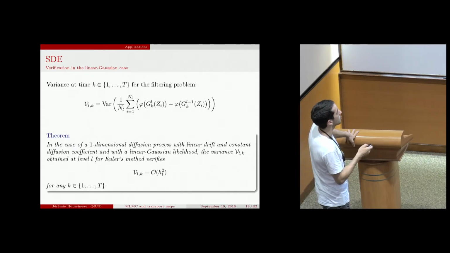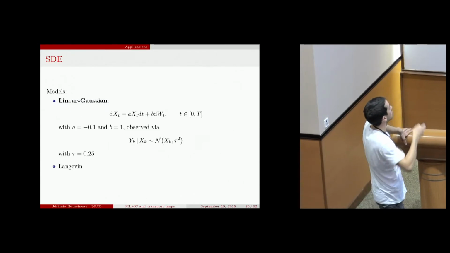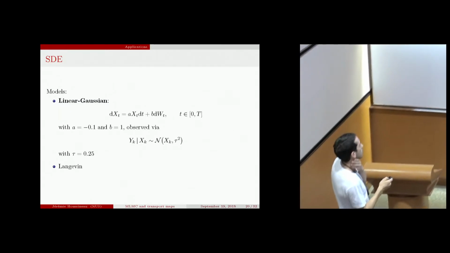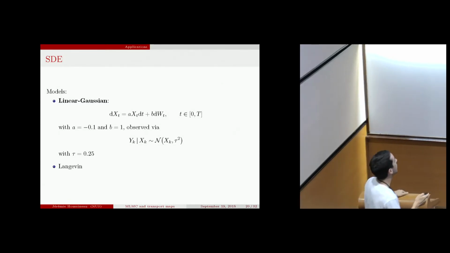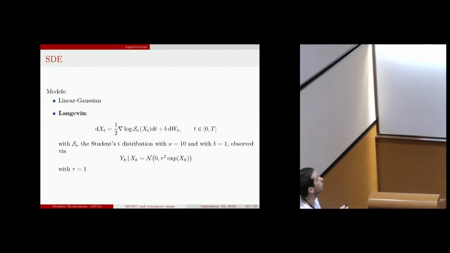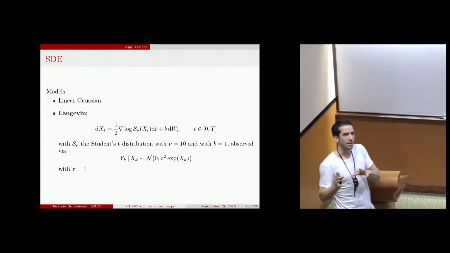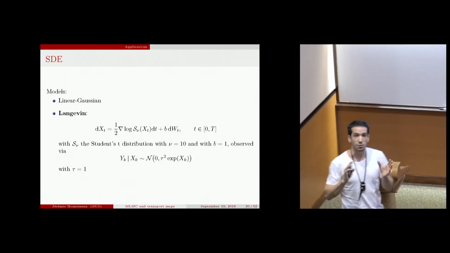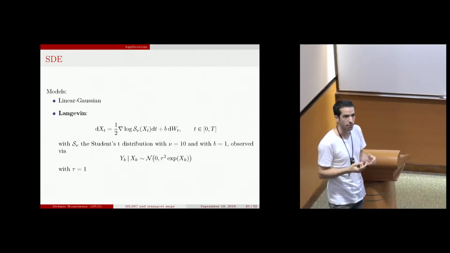Basically, beta is 2, the order of the variance is a square. Of course, that guarantee is only in the linear Gaussian case, the usual model. But we also consider the Langevin case to verify empirically that this also works with a non-Gaussian distribution. Since our base distribution is Gaussian, the case where the target is also Gaussian is actually a very special case. So you can expect that this technique will perform well.